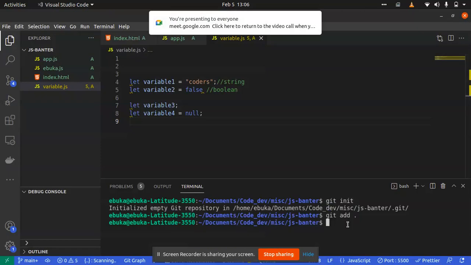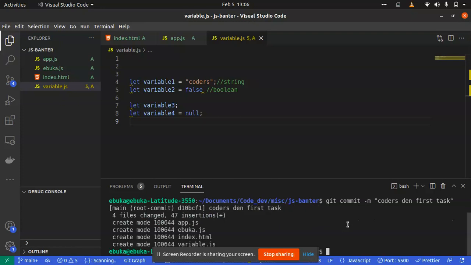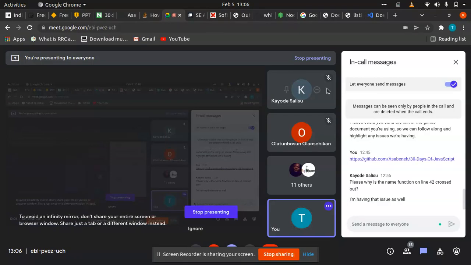So I'm going to git add and I'm going to commit. I'm going to leave a message, say coders first task. So now that I've created my commits, I'm going to push.